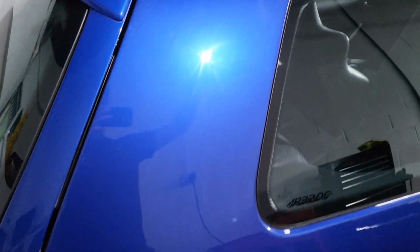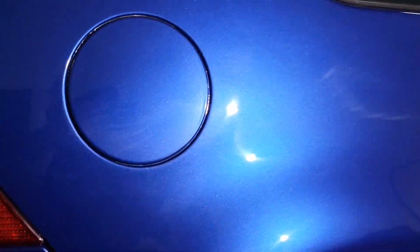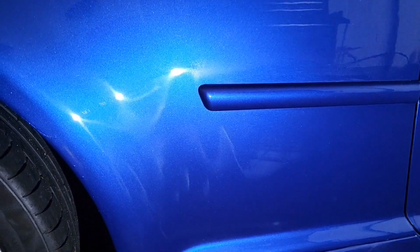Driver side rear quarter got painted. There's the blend. Oh, see it. And then notice on the fuel cap, it's all sanded and not finished out, so we'll cut that back. Oh, this panel's a work of art. Look at that, nice little signature down there. But unfortunately, sanding marks along above that rub strip.